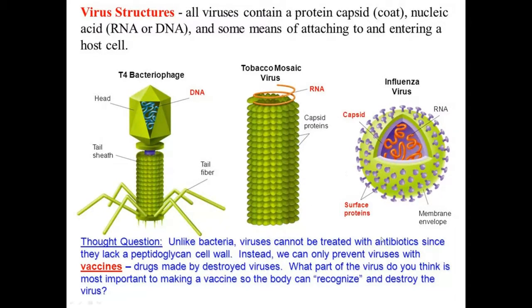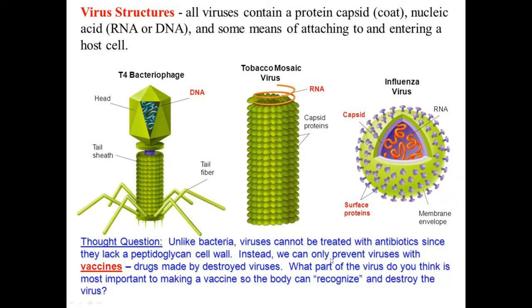So like I said before, we can't use antibiotics to treat viruses. Typical antibiotics attack bacteria in two ways. Well, there's more than two ways, but two of the main ways that we've talked about are they attack the bacteria's cell wall synthesis. So remember, what are bacterial cell walls made of? Peptidoglycan. So if we block that, remember, if you take away a cell wall from a bacteria, it typically doesn't make it. Or the antibiotics target the ribosomes of bacteria and block the central dogma. Well, viruses don't have peptidoglycan and they don't have ribosomes, so that's not a good method to treat viruses. That's why antibiotics don't work when you have a virus.